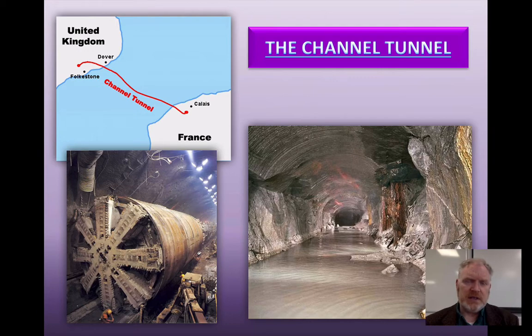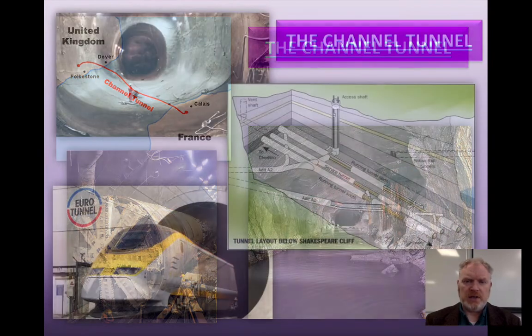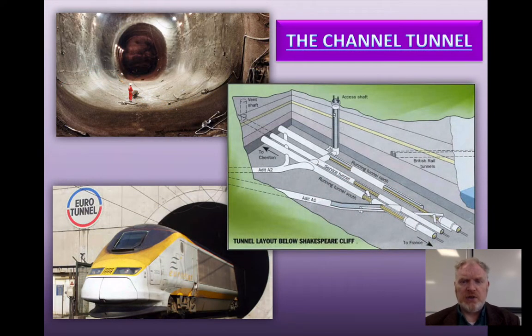The Channel Tunnel is a little bit of a misnomer, to be honest. It's actually three tunnels, two large tunnels for trains, one going in one direction, one coming the other way, and then running between the two, there's a service tunnel used for maintenance and also evacuation if there are any problems in the tunnel. And there have been problems in the tunnel in the past, trucks catching fire, for example, as a train was passing through the tunnel. With some of these problems, though, the concrete ring has stood up very, very well.